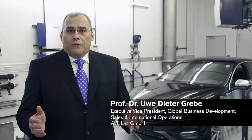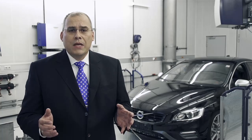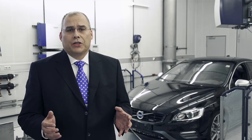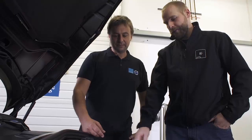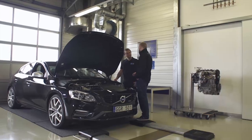We at AVL have worked with Volvo Cars for many years, including on the Drive-E engine family. The high-performance Drive-E engine concept attracted us beyond the realm of pure business, as the technical challenge involved a lot of pioneer spirit. We took part from the concept stage to the final installation — a challenging but fun and rewarding journey.